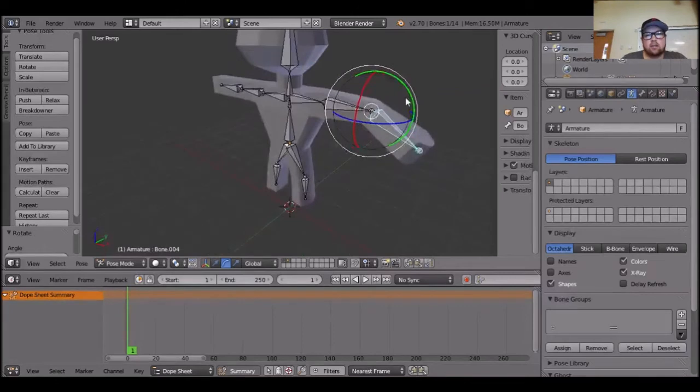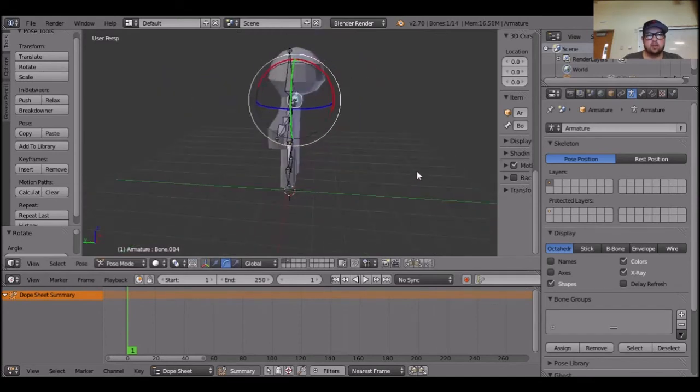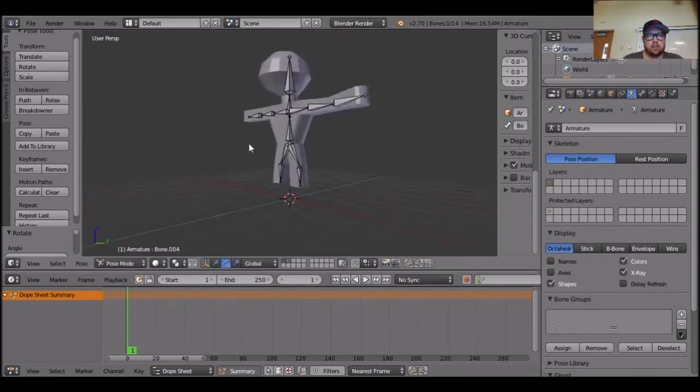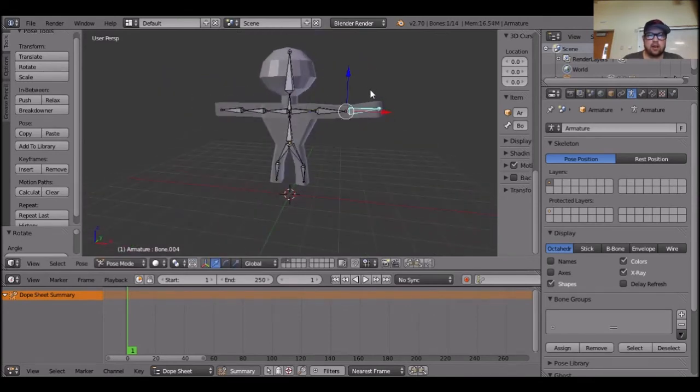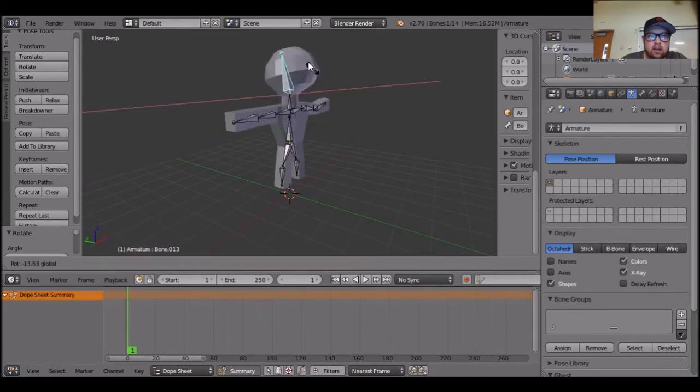So now each of these bones has been assigned a number of vertices throughout this guy's body. So this is what is actually going to allow us to start animating him. As you can see, now we can actually make him do stuff, more or less, right? I can just lift his arm, and we can make him wave or whatever. We can make him rock out.